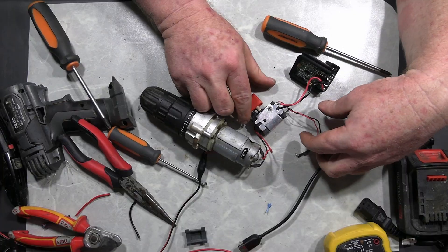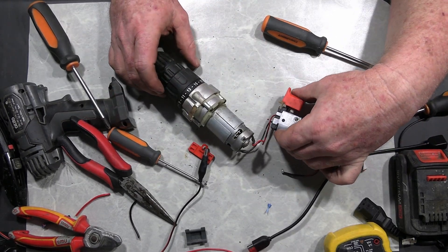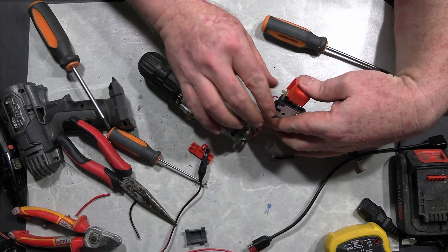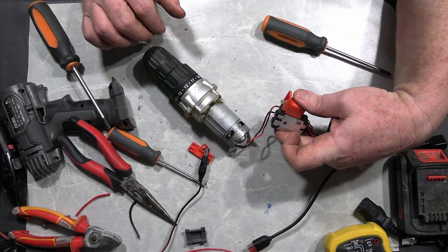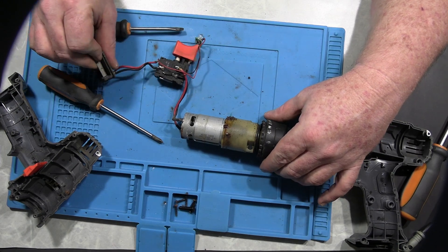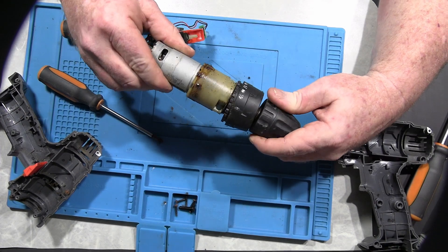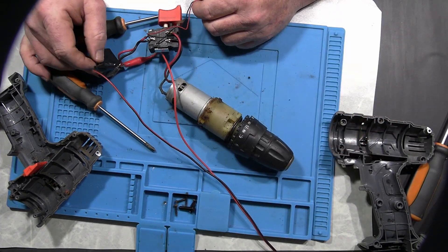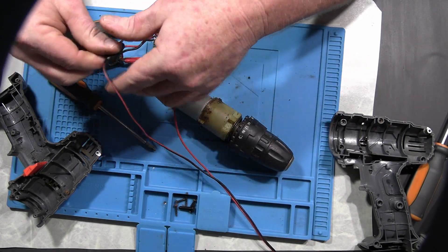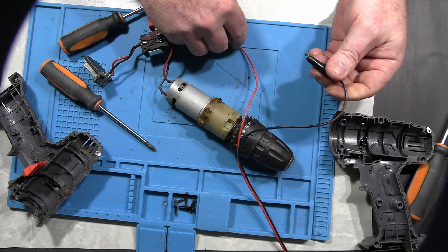That might be a little bit of overkill. So the first thing I'm needing is a motor. I pulled down a couple of my old Ozzito drills to steal the motor out of, and the first one didn't even work — it was totally dead. The second one worked fine, but with the reduction gearbox and all, it still wasn't slow enough — it was way too fast. So I hooked it up to my power supply to see if putting less voltage in would slow it down. And that's when my power supply decided to shit itself.